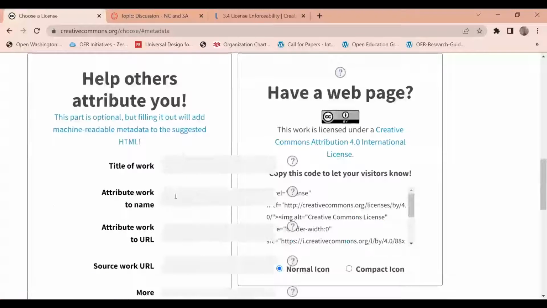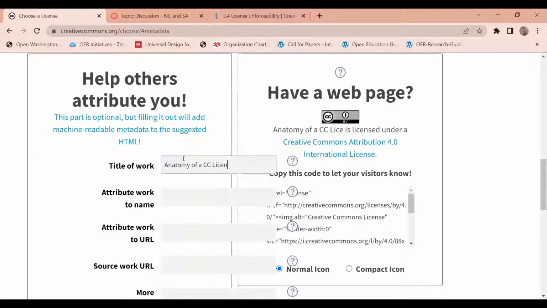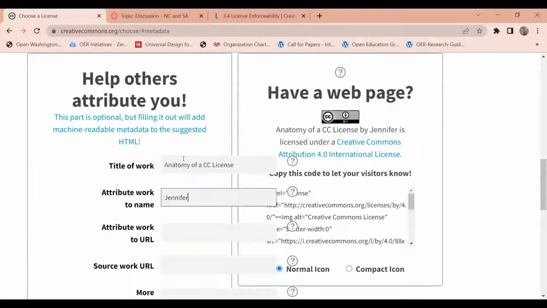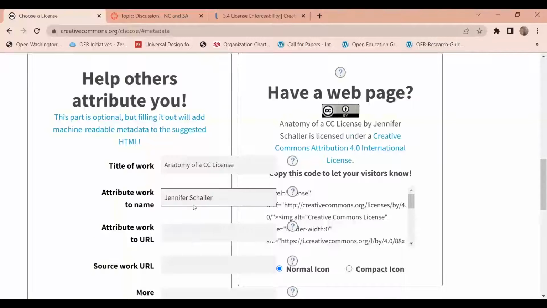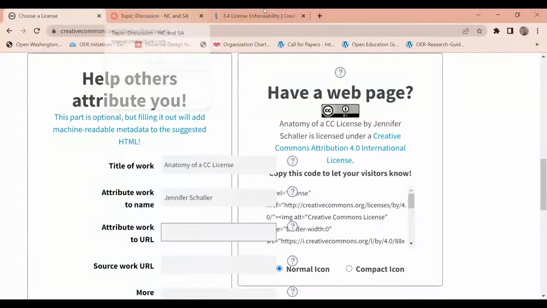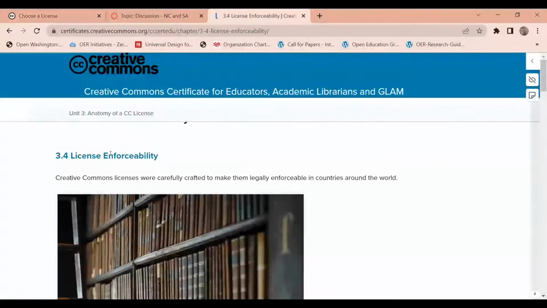When I was creating the license for this video, I wrote the title, Anatomy of a CC License. I put my name, and then I don't have a URL yet because I haven't uploaded this onto YouTube. And then we could also attribute the work to the original URL. I actually got this material from this Creative Commons certificate class.